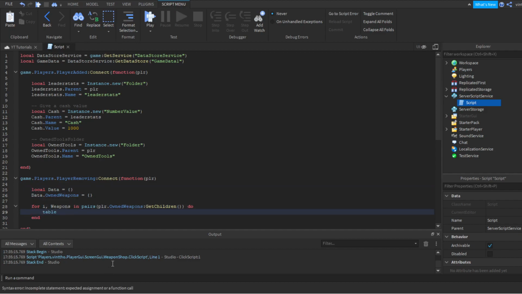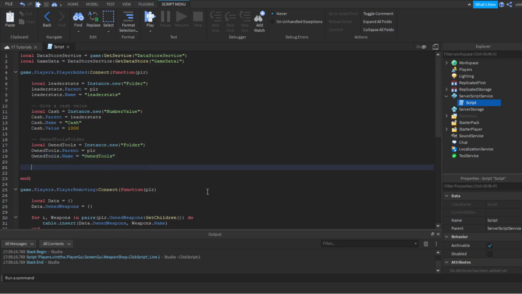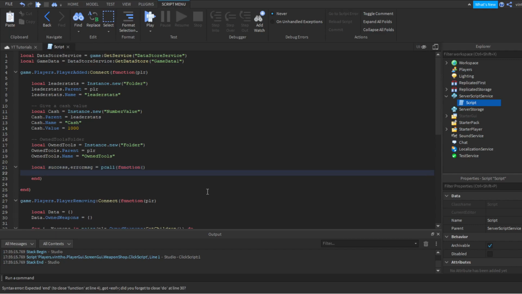So table.insert(data.OwnedWeapons, weapons.Name). And then we can go up here and do local success, errorMessage equals pcall function.